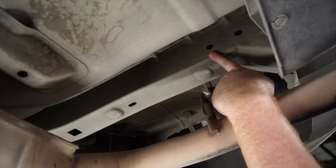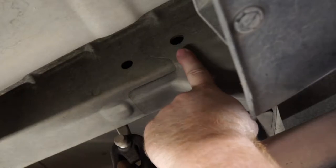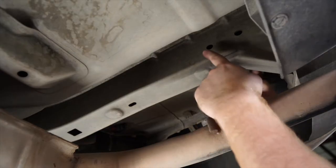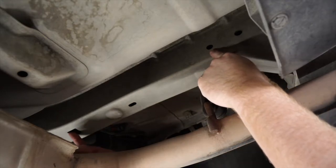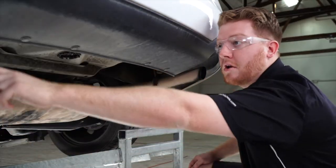On the inside of the passenger side frame rail, we'll be using these two holes. On this rear hole, we'll be bringing a bolt through the other side of the frame that will go through that hole. And on the second hole, we'll need to bring a carriage bolt inside the frame, or we'll use this square access hole in the back to bring that through. And it will be identical on the driver's side.